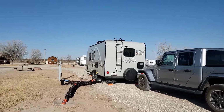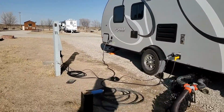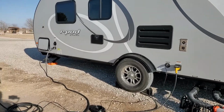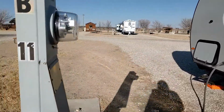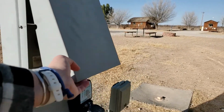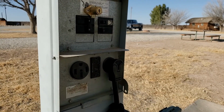So it would be totally fine for really big rigs. We've got the sewer hookup right here and water. Oh, our little water top blew off. It's been really windy. It also even snowed last night, which is crazy. There's cable and satellite, about 40 channels-ish. We've got the water hookup there. In our electric box, there's both 50 and 30 amps.